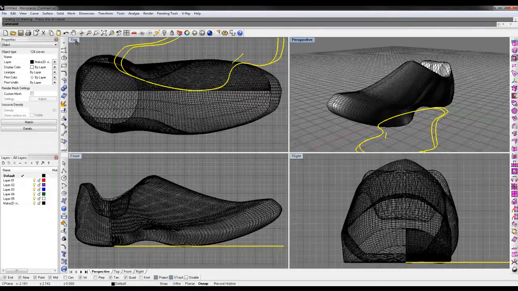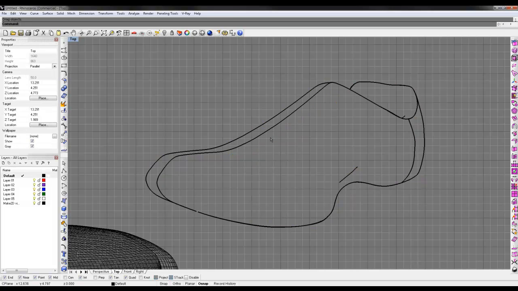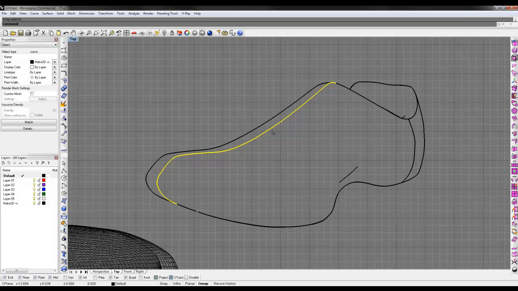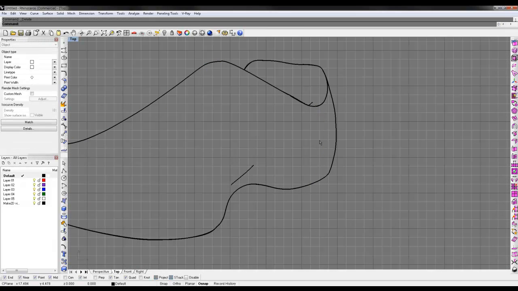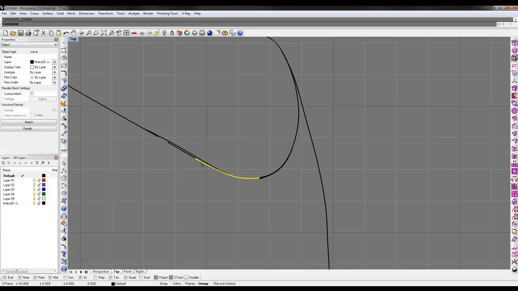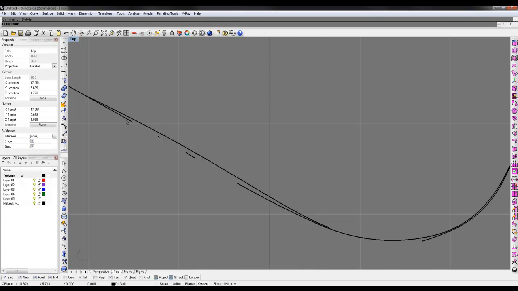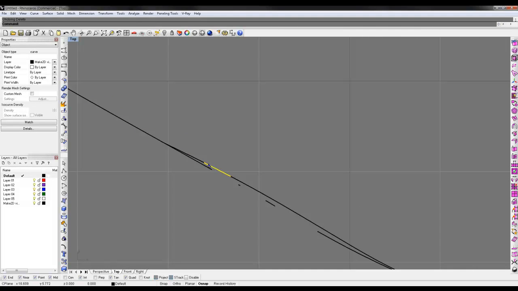So if I go to my top view here, you may think, okay, well, this is great, it's a line drawing, but why not just use the technical line drawing mode instead? Well, the thing of it is I can come back in here now and select these vectors. Actually, I'm going to trim that, and I can edit the line drawing and give it a little more finesse and get something more specific to what I want as far as a line drawing goes. So what Make2D does is essentially give you much better control over your final drawing.